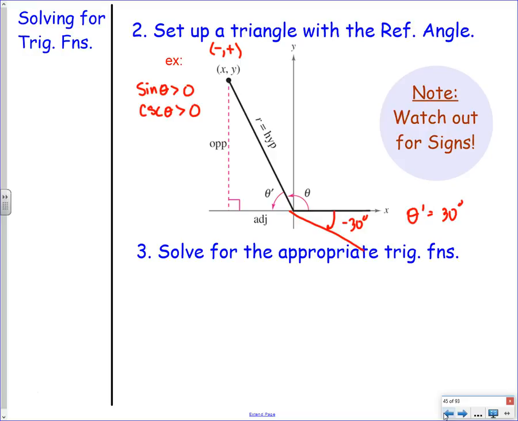Some of you have been doing reference angles already every time you do the unit circle. Because I give you something like 5 pi over 6, and you're like, that's a pi over 6 one, but in the second quadrant. You're already thinking of a reference angle, what's that little bit left over. Or if I give you 7 pi over 6, you think, how much extra is it? Pi over 6. You just haven't had an actual name for it, at least not that you remember. How about now? We good?